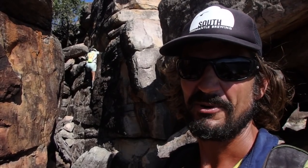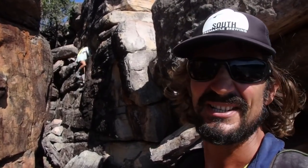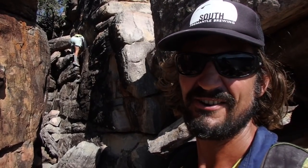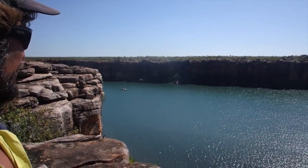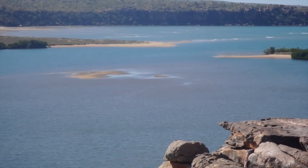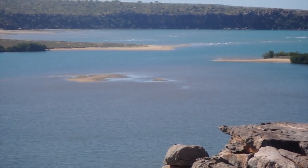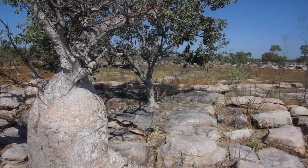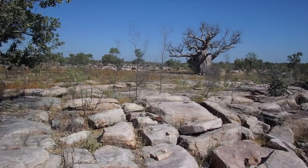We've got Pascale there pioneering a route through. We've had to climb up a scree slope to make it. It looks like we're nearing the top. It was a little bit sketchy — some of the stuff was a bit loose, but it wasn't too bad to climb. There we are — you can see the yacht all the way down there. Coming in, that's what we were looking out for. You can see the sandbars stretching around the corner; there's one right in the middle. And that is a mighty Boab.